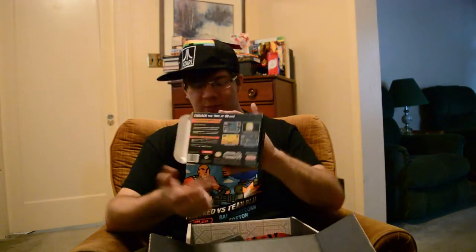Next up we have probably one of the coolest things in the crate — in like any of the crates ever — and that is Retro City Rampage for the retro collection. This is the game; it's a case for the game. It's like Carjack the 80s. Open it up and in here we have the disc, which looks like an old school game thing. I love this — it's like an old school NES cartridge. That's awesome. And in here we have the Retro City disc, which is so cool. Look at that art — it's so arty. Ah, it's awesome. I'm gonna put you back in there before I scratch you.